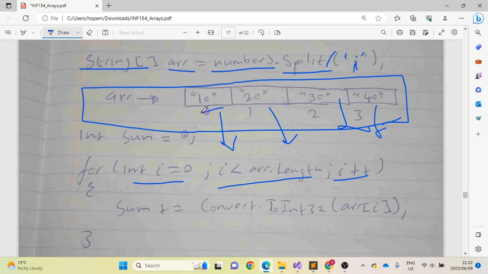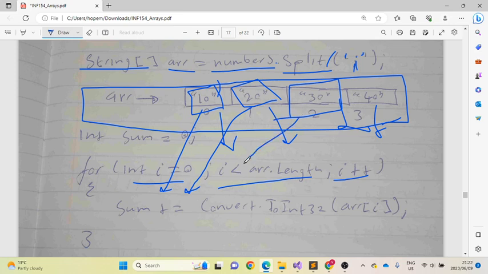So when we take this 10, for example, we are going to convert it to int before we can add it to the sum. Then when we take this 20, it's a string. We convert it to an int before we can add it to the sum. Then when we have this 30, we convert it to int before we can add it to the sum. Then when we have this 40, we convert it to int before we can add it to the sum.